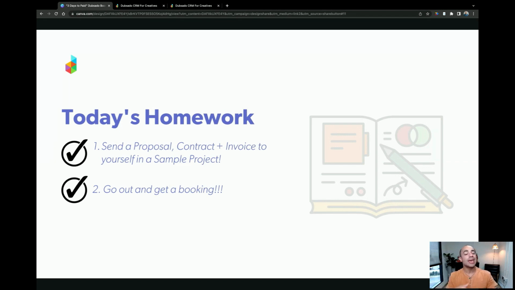There's no shame in going in and just getting a new project in there and sending out a proposal to them and getting a booking. Don't get too bogged down with having to have all the bells and whistles and workflows and everything. It's great to have, don't get me wrong, but it's not needed in order to use the system. So I just wanted to say that here at the end of this boot camp, because what this was designed to do is to show you how to be able to go in and get things rolling versus having to think about, okay, what's my process? What workflows do I want to build? I wanted to make this really practical.